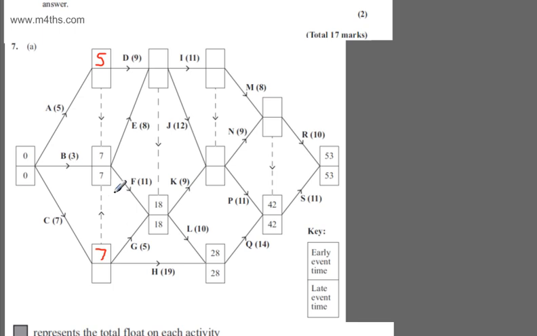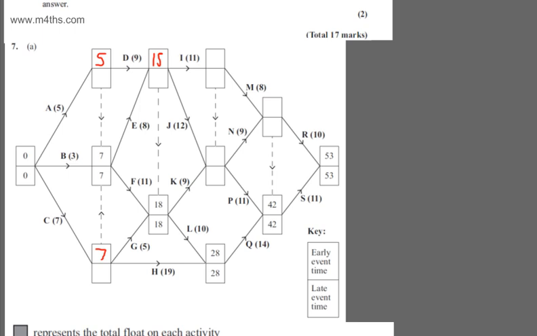If we look now, moving on, we're going to look at this one just here. We need the completion now of E and the completion of D. If I want to do D, it's 5 days plus 9 days, which is 14. If I want E, we've got 7 and 8, that's 15. We need to take the highest value as we can't start any of the other activities until E has finished, and that will not finish till at least 15 days. So we've gone ahead and done 3 of these so far.